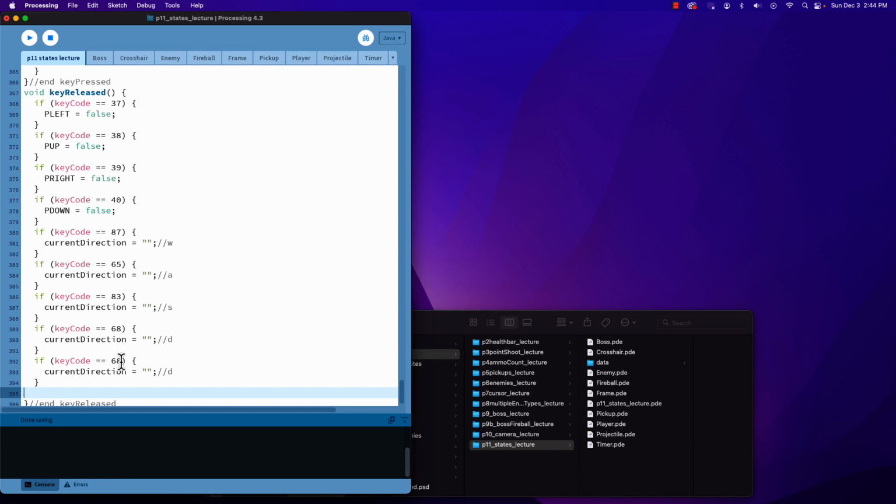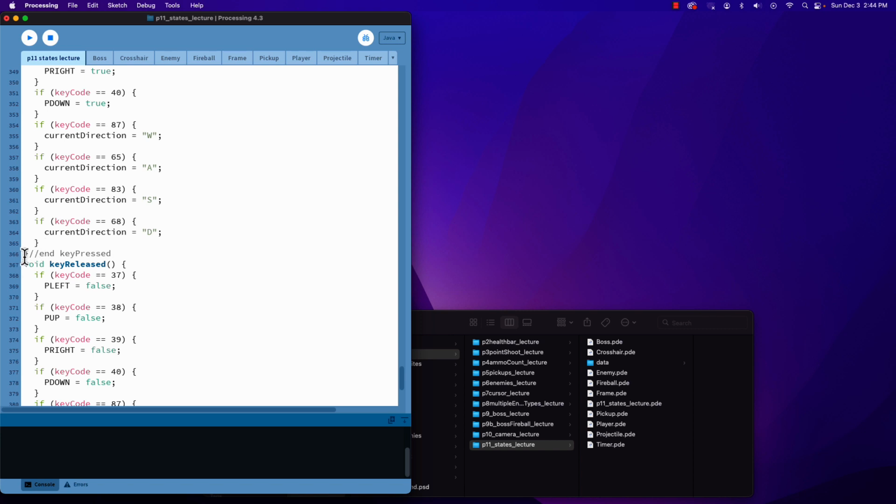So it's not 68, but the space key's key code is 32. And space won't be an empty string. Space will be false. This is on key released. Just copy that, go into our key pressed up here, and this is where we make it true. So that's easy enough to make that happen.